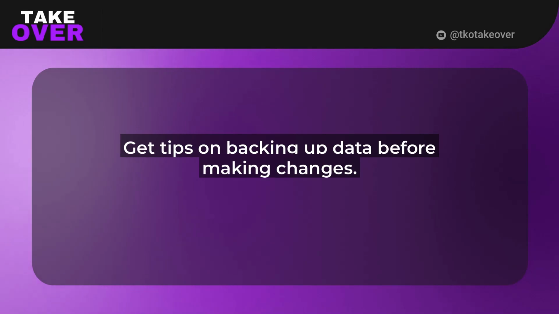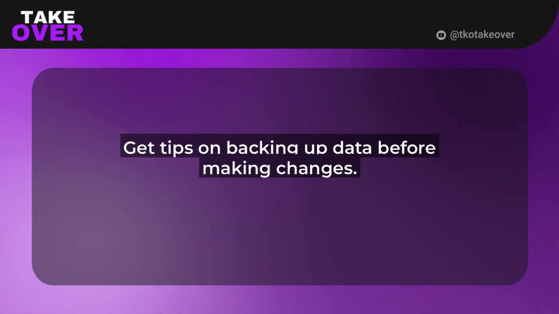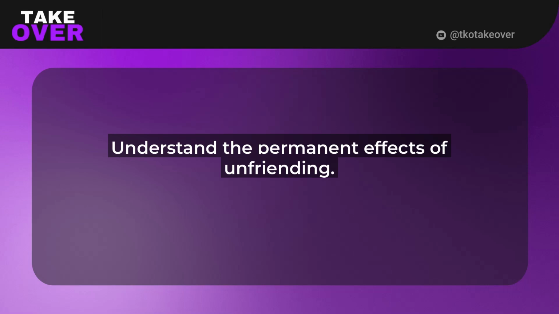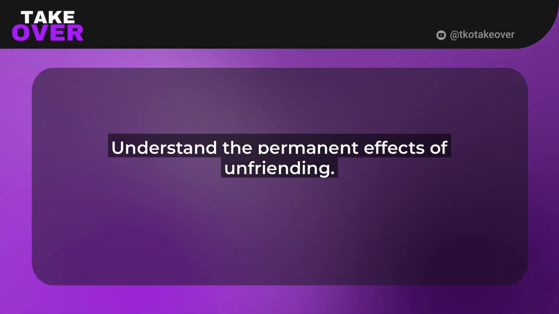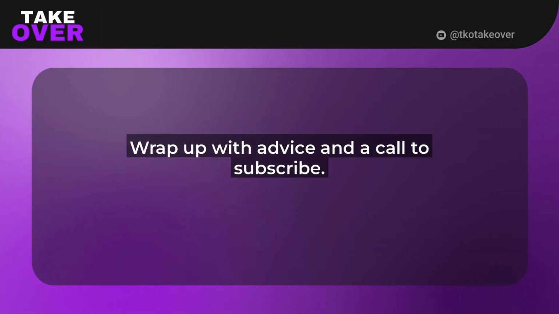A quick tip. Before you proceed, consider why you're doing this. Unfriending everyone might affect your social connections, so maybe archive posts or download your data first via settings, your Facebook information. Also, be aware that this action is permanent, so think it through. Once you're done, your friends list will be empty, giving you that clean slate you wanted. If Facebook's algorithms change things up, always check their help center for the latest.